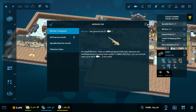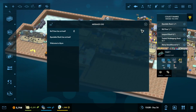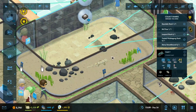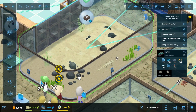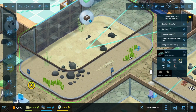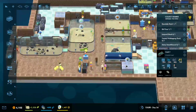Oh, he's grown to 21. So yeah, he's big. That red lobster is going to be, or the blue lobster is going to be pretty big when it finishes growing. Let's see.